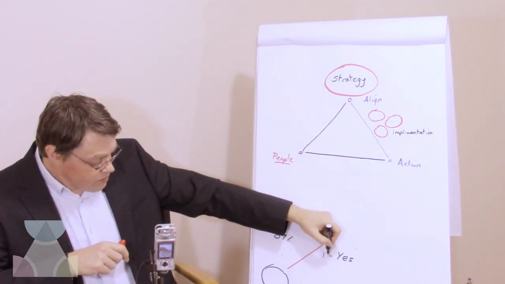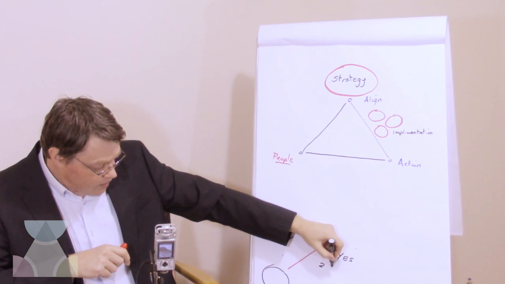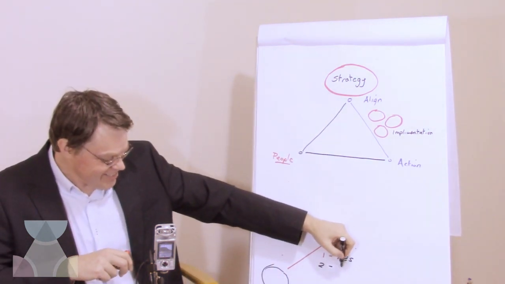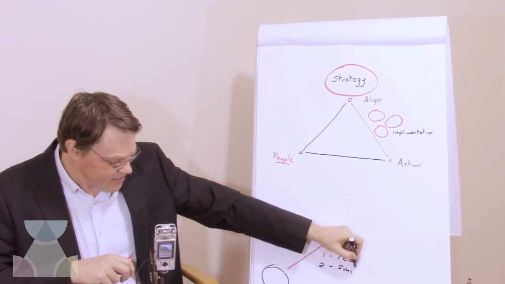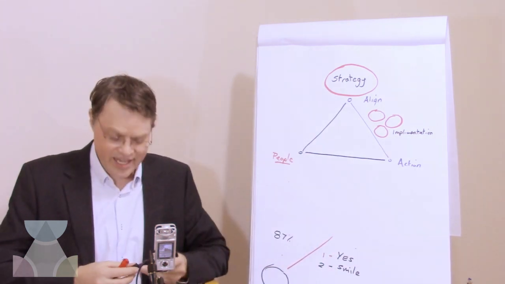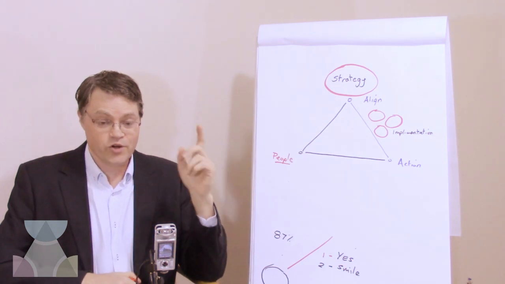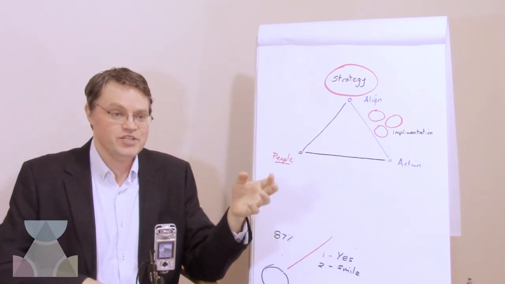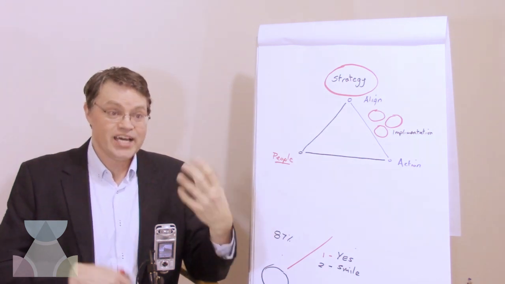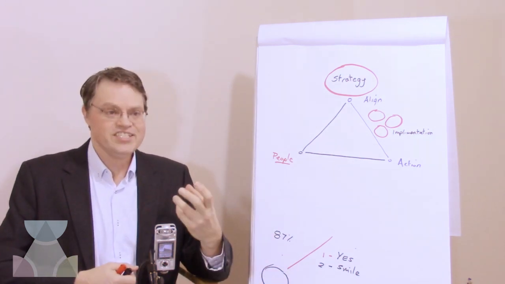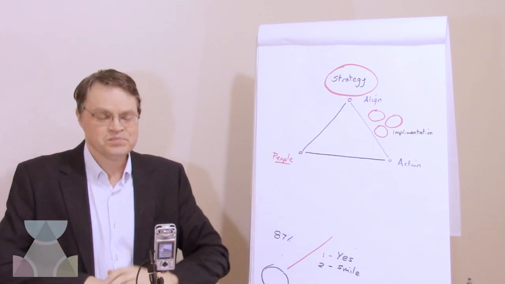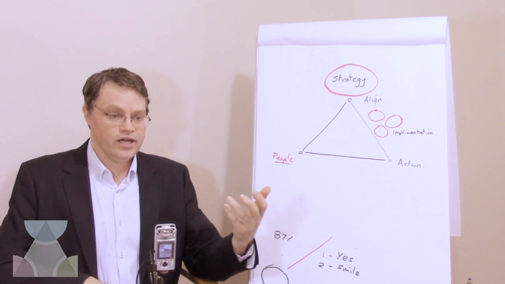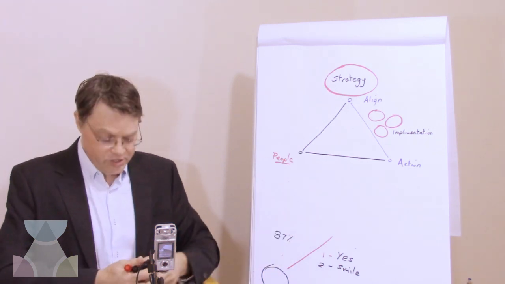Now, this triggers rule number 2, which is smile. In any organization, you have to pretend to be happy at all times. And so everyone's kind of smiling. And of course, your boss just gave you an impossible project or unachievable KPI. So on the outside, you're smiling and saying yes. And on the inside, you're going, ah. But remember, you never show the outside because that would break rule number 2.